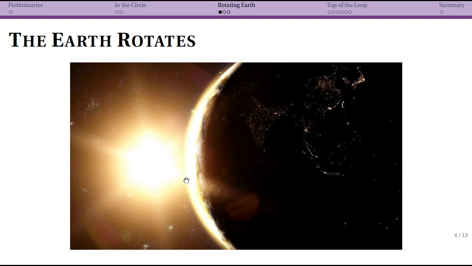That's what it looks like to us, but of course that isn't what's happening. What's actually happening is that the sun stays pretty much fixed in space and the Earth is rotating around its axis. So this beautiful picture here shows India and China and Japan, and for this picture, North America, the United States, is actually in daylight right now. So the Earth is rotating around its axis.